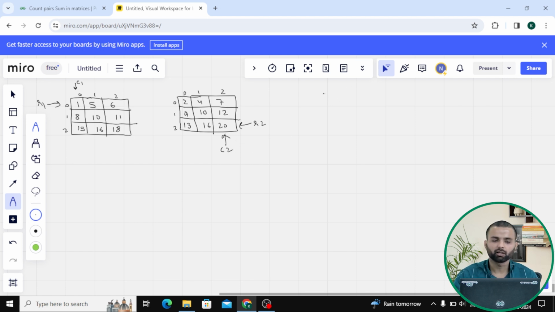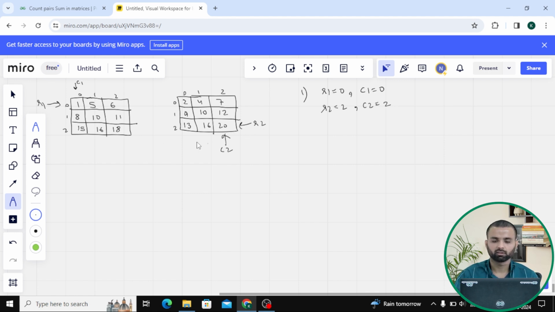So let's write down here: R1 is initially pointing to 0, and C1 is 0, right? But here it's n minus 1, which means it's pointing to 2, since n is 3. So R2 is 2 here and C2 is 2 here, where 2 means n minus 1.